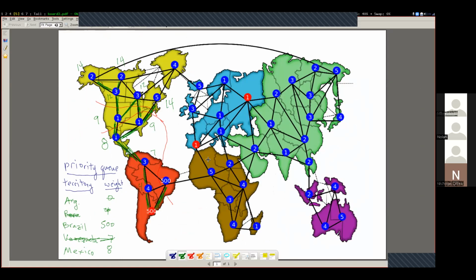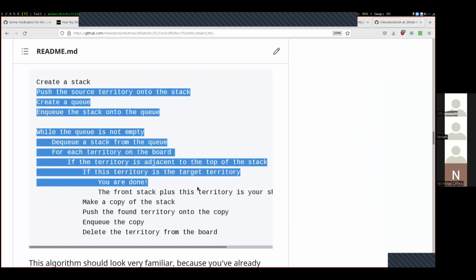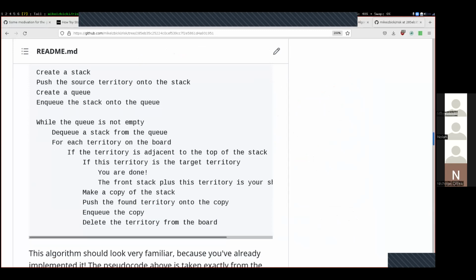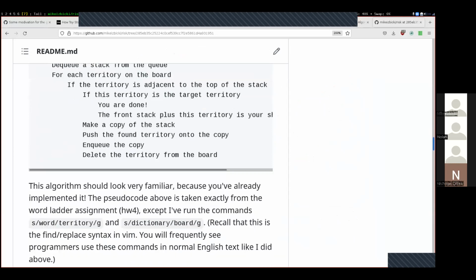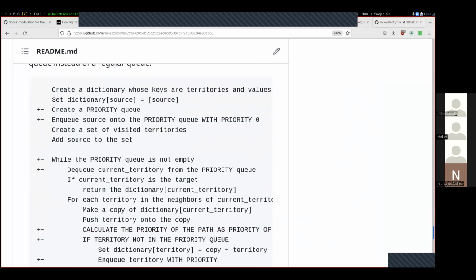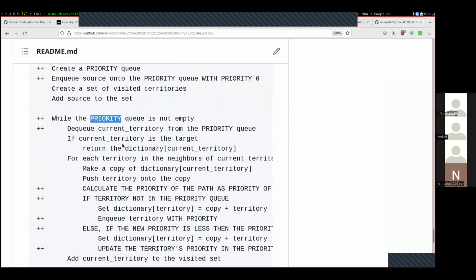I definitely recommend trying to have the intuitive understanding of these pictures and these algorithms for working on the assignment, but in some sense you don't need to, that it can be just like the word ladder where you are exactly implementing the code that I have for you as it is. And if we come down here, there is some Dijkstra specific code where I've showed you exactly what the changes have to be in order to make the priority queue work instead of just the regular queue.